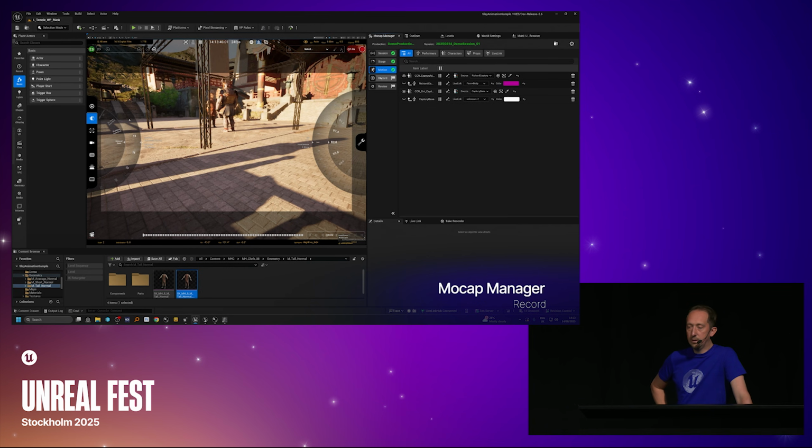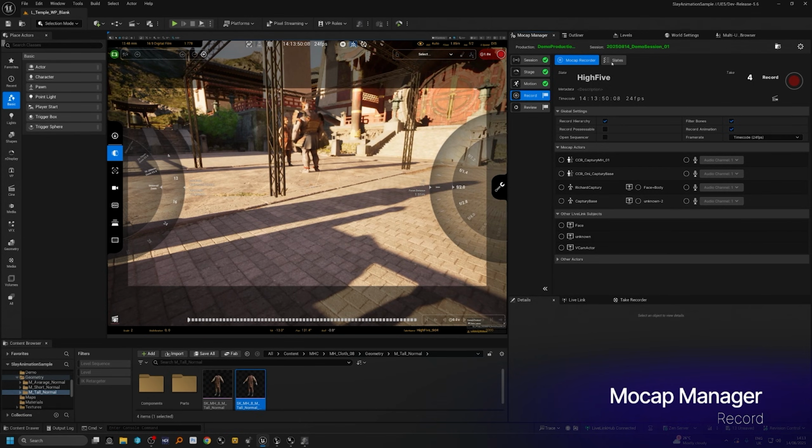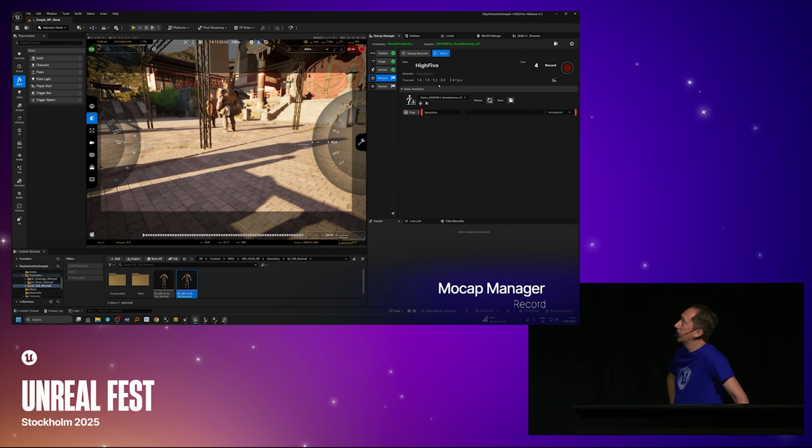So the next thing, we are ready to record. Again, as I mentioned, you're just working your way down. The next thing is the record tab. In here, if any of you have used Take Recorder before, this will feel quite familiar. It is leveraging Take Recorder, but it's got it in a nice, convenient place for you. The first thing you can do is manage all your slates, because you might have a lot you're shooting that day.